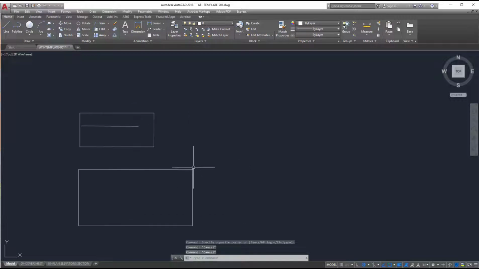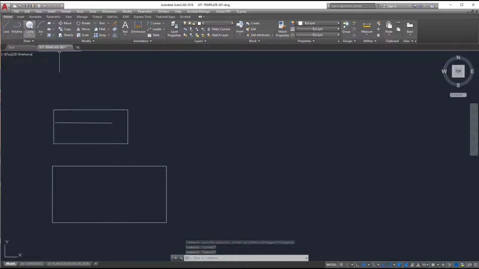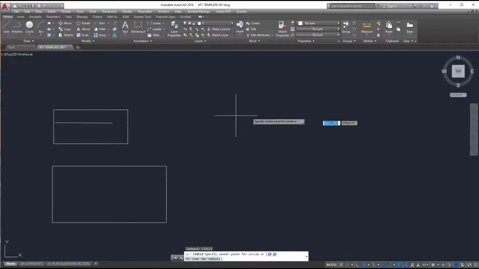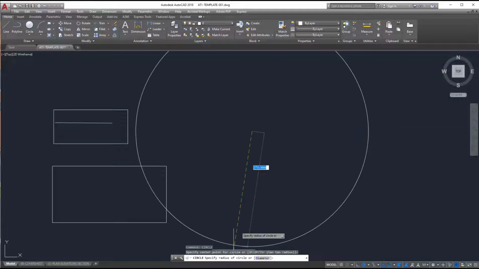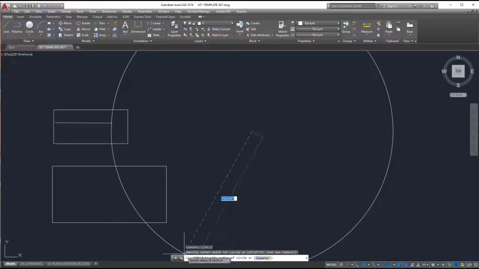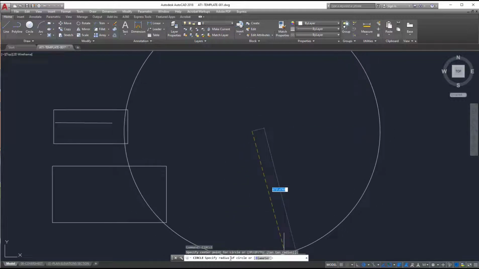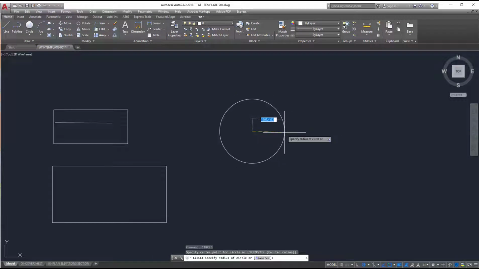Okay. Then next to that, let's try the circle command. So the standard circle, I can just type in circle on my keyboard and hit enter, and I can start drawing. And if we look down in the command box, you can see circle. Specify the radius of the circle, or you can change it to diameter. So in this instance, let's use a radius, and we'll call it maybe 1500.